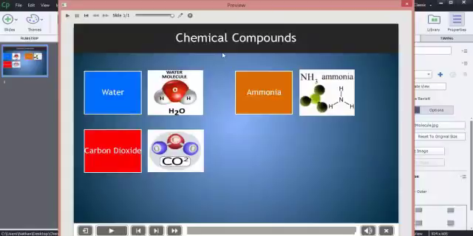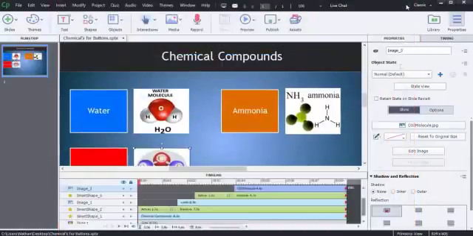But this way, students are more engaged, and they're more active when they're learning these processes, similar to taking notes. Instead of just sitting there watching a PowerPoint, they're writing things down. Well, in this, they're actually engaged. So go ahead and use this tactic, and we'll see you at the next demo.